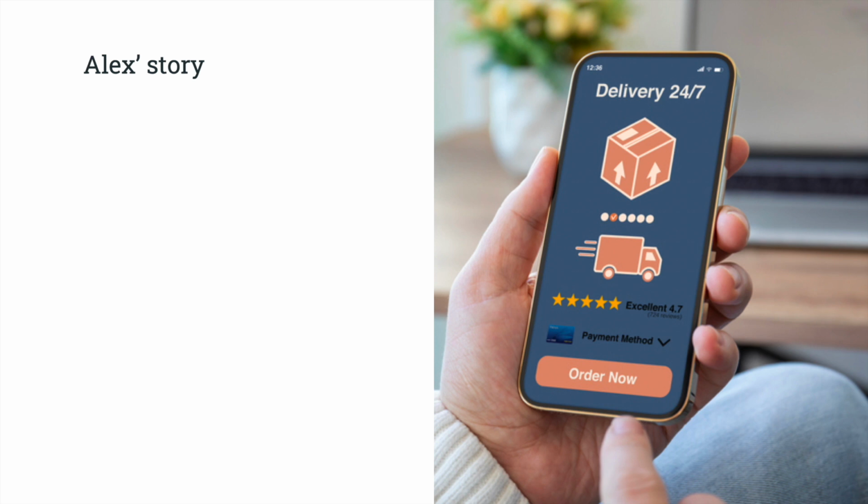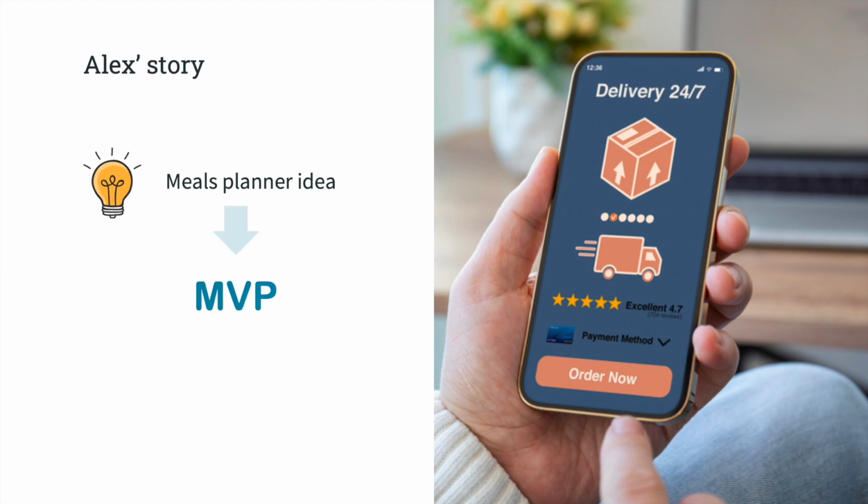Alex had a great idea to build a digital product that helps people eat healthily by planning their meals. He did some market research, set a budget, hired 2 software developers, and developed a minimum viable product. But launching the product led to a big disappointment. There was almost no interest in the product, and he had no hope that he could return the investment spent.